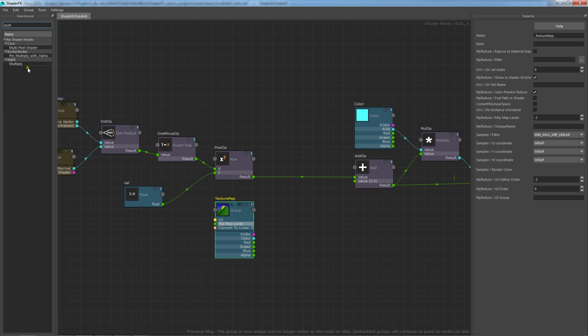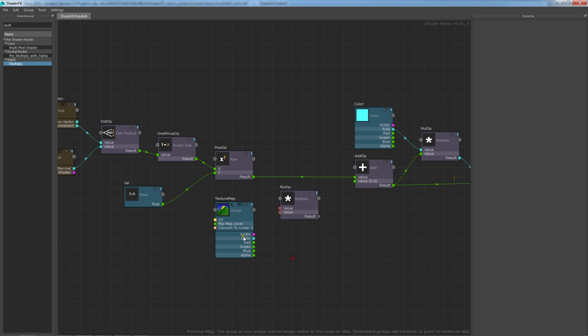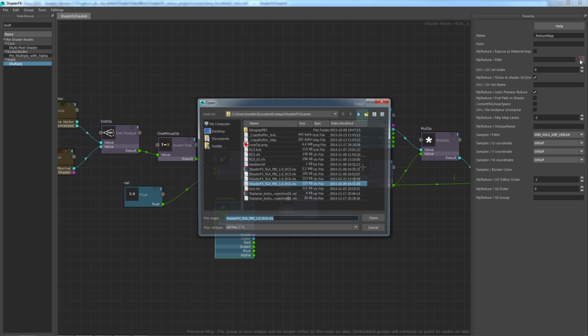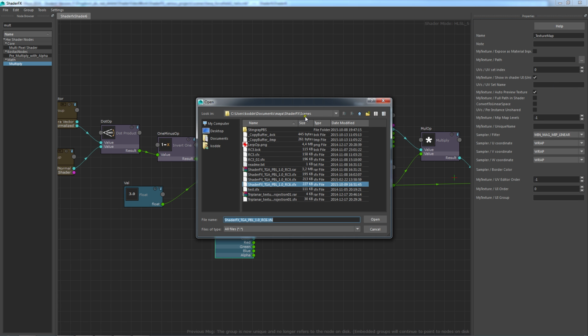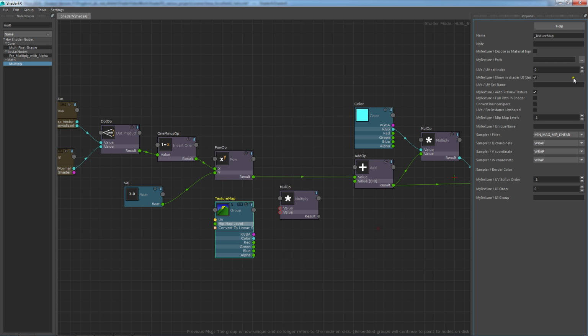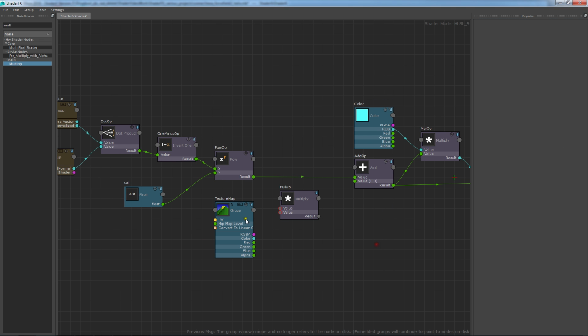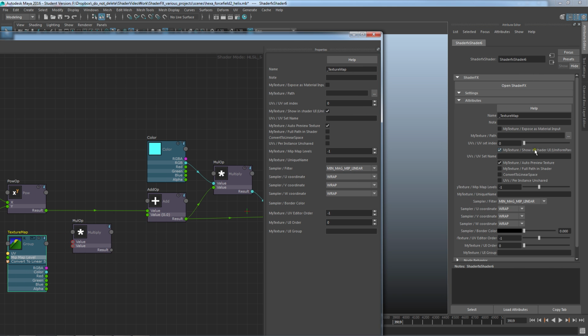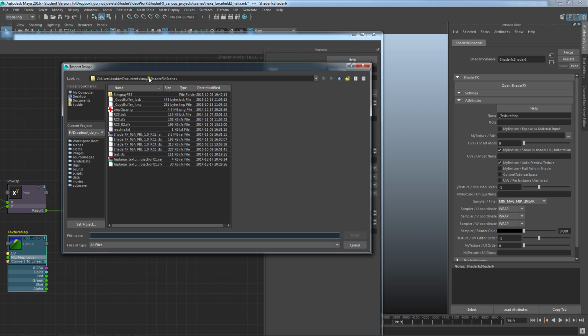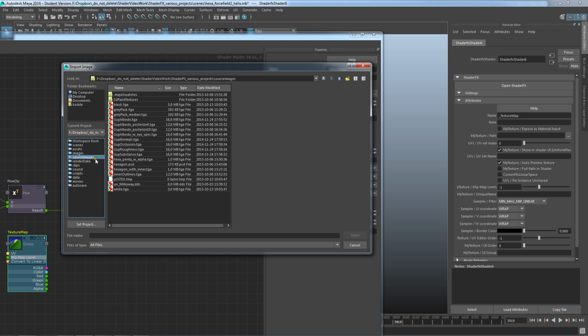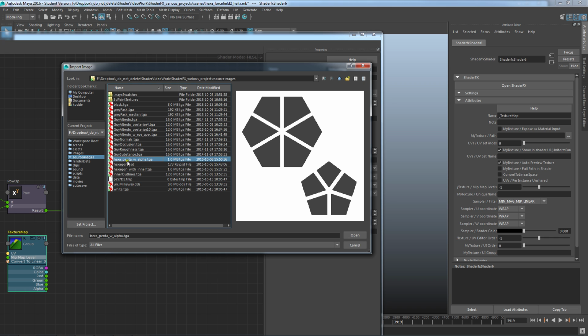So let's see, we need a multiply here, and I want to go ahead and load this hexagon texture I showed you earlier. So this one, no, that's not it. It's strange that it defaults to this one, and I don't have my source images here. I think the attribute editor which I'm used to using gives me this dialog, which is easier since I can go to source images here, and I'll have it over here, hexapenta with alpha, this one.